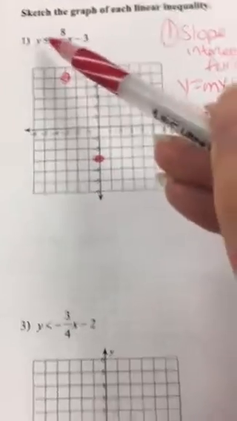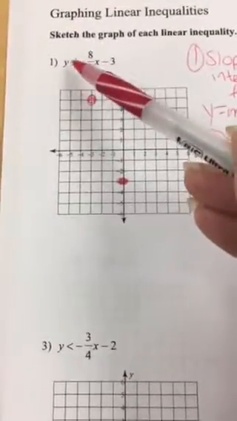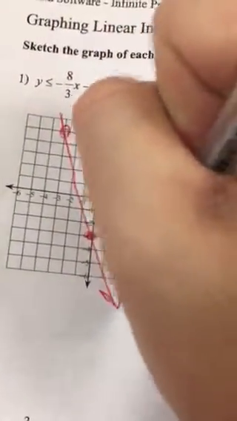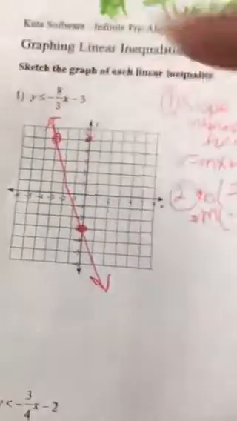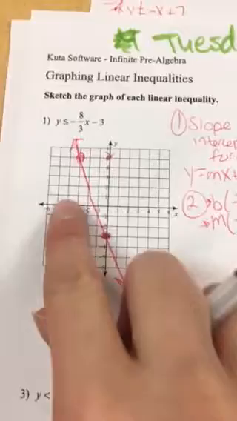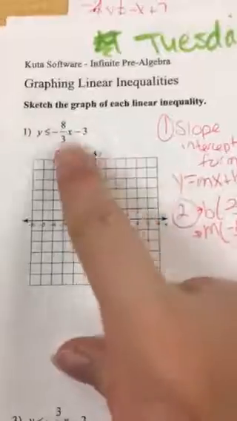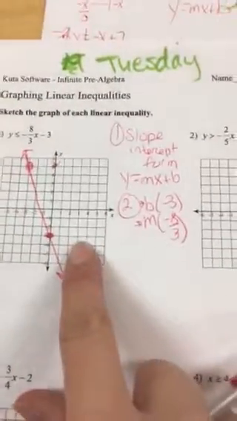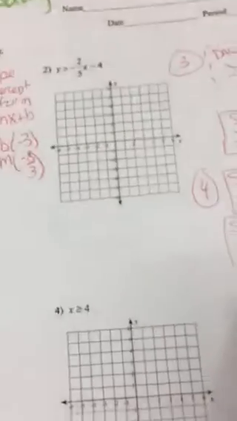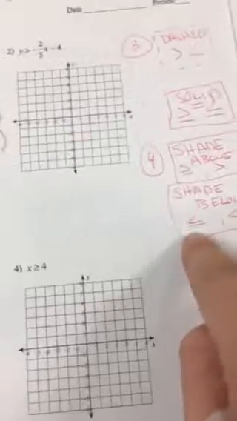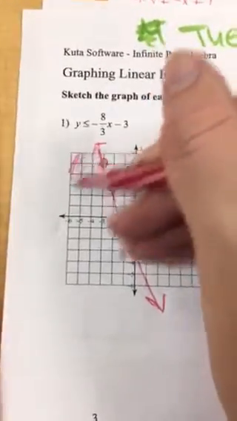And I'm about to connect them. Since y is less than or equal to this, I'm going to connect them using a solid line. And now, inequalities don't have just one answer, they have many. So any point on this line would be a solution, but also, since it's less than or equal to, any point below the line would also be a solution. So whenever I see this symbol, I'm going to shade below.